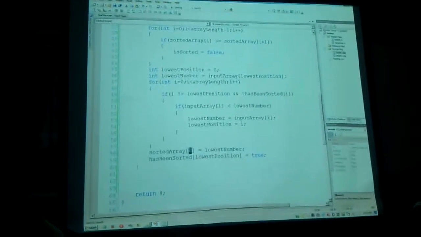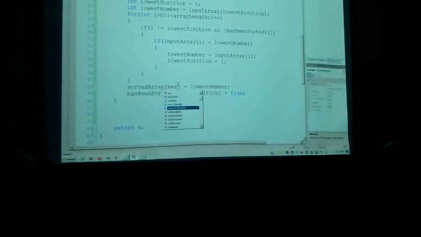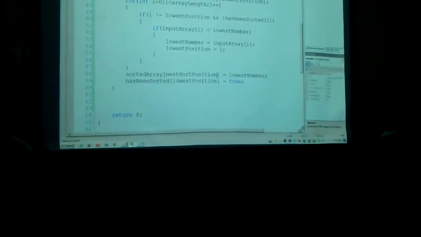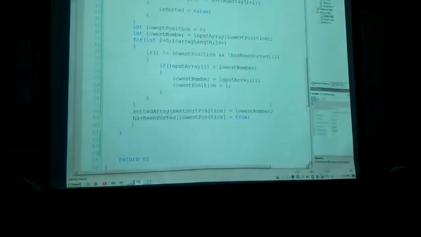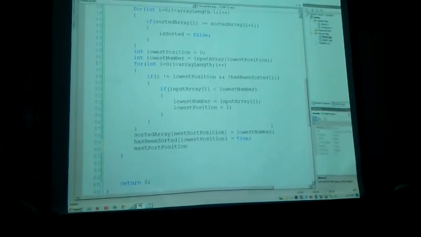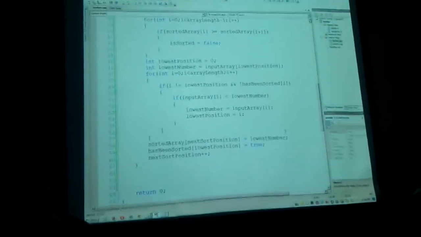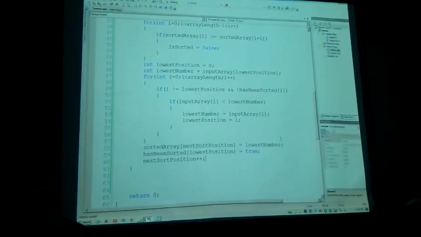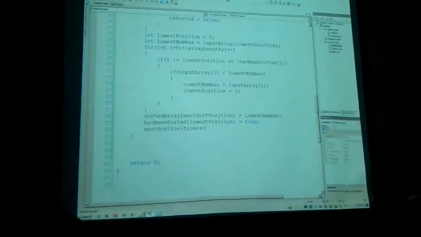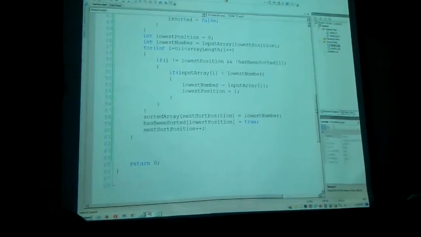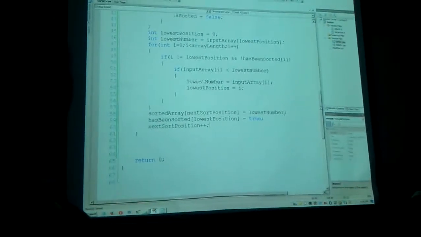So I can say sorted array of next sort position equals our current champion, and next sort position plus plus. I'm moving very quickly today, so please stop me and ask questions. In a sec. Okay. Does everyone understand why we need to keep track of next sort position?